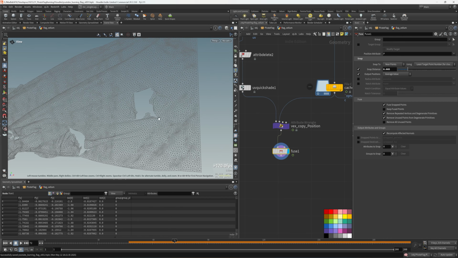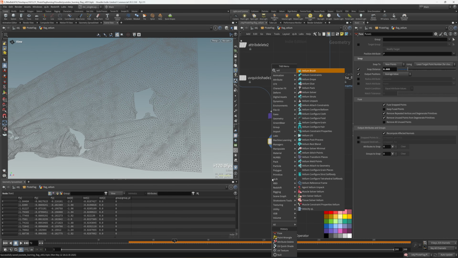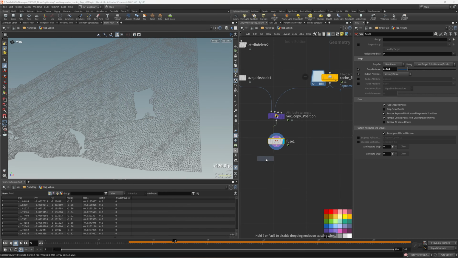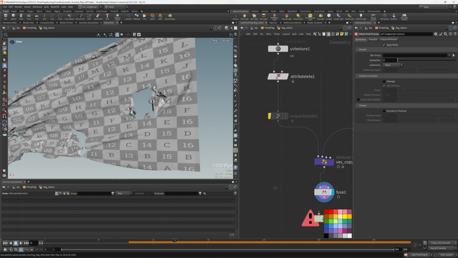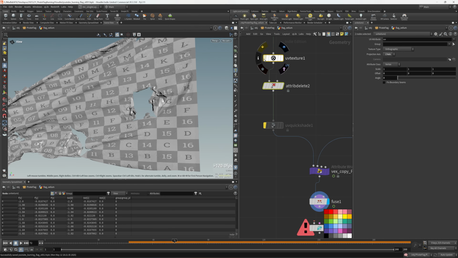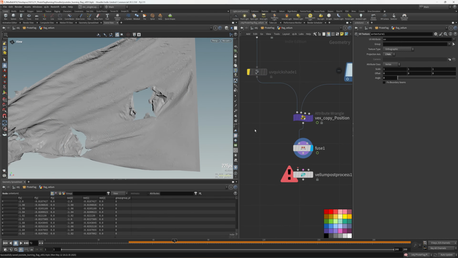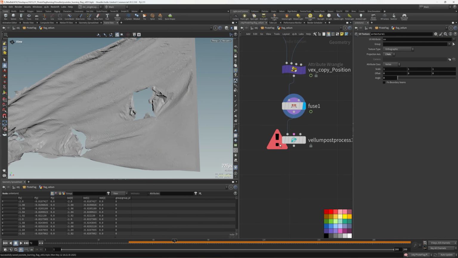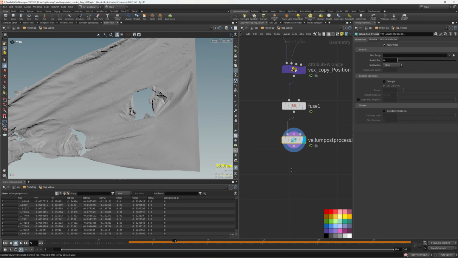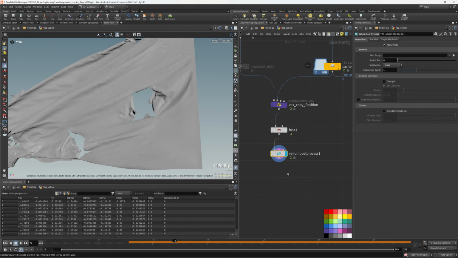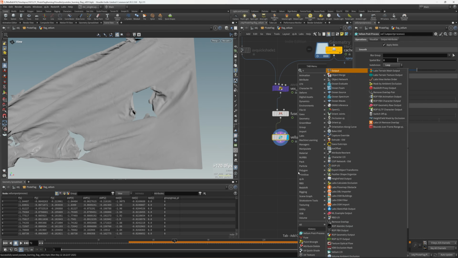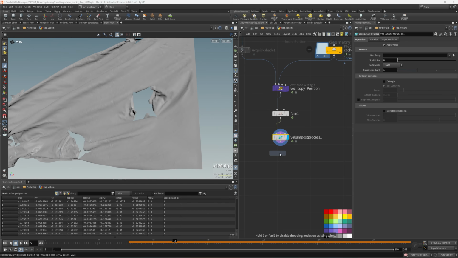Okay, let's create a Vellum post processor here. Let's disable the quick shade just to see the geometry without any texture. Vellum post process. Enable the subdivision loop. Okay. Recreate the normals.